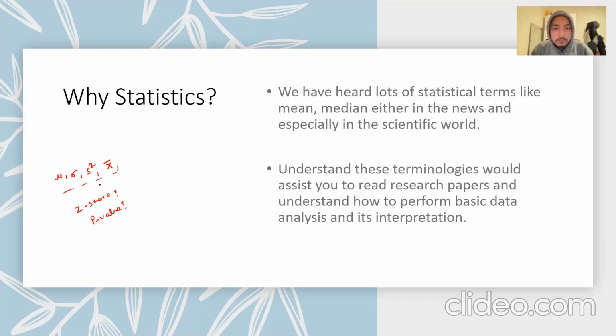These are the very basic terms. If we have this understanding, then it will be easier for us to do analysis. This terminology would assist you even in reading research papers. In several research papers, you will have mean, median, mode, standard deviation. You will have a formula like root under, standard deviation is x minus mean divided by n minus 1. So this is the standard deviation formula. What is the mechanism of this formula? What is this formula doing? If we have that understanding, then it would be easier for us to interpret and do analysis, right? That's why statistics is very important for us to start with data analysis.